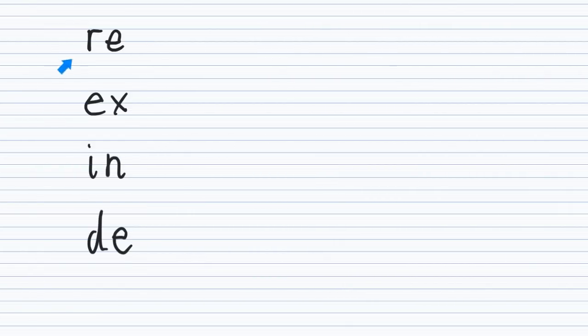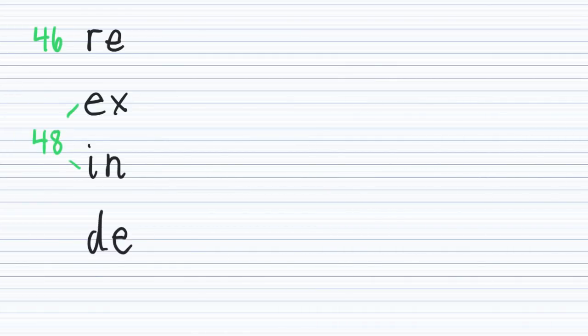So first we'll take a look at what each of these four prefixes means, and then we'll get into some words for each of the specific prefixes and define those from your lists. And if you've been studying Words Their Way before, in the Green Book, you'll recognize some of these. For example, re, lesson 46 in the Green Book covered re. Ex and in were both part of sort 48 from the Green Book. So some of these should be familiar if you've been going through these step by step. And then de will be new. But let's get to the meanings of these now.